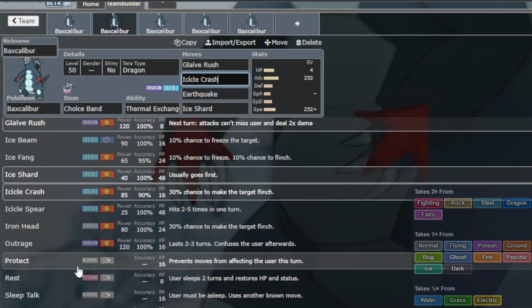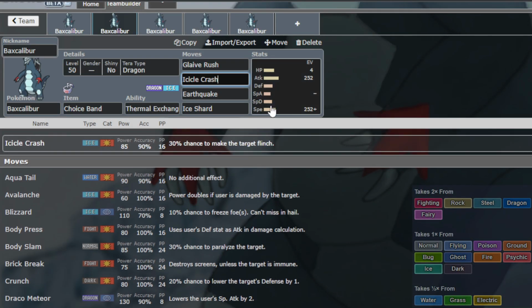But yeah, those are some pretty optional ice type attacks that it can have. Earthquake, of course, and we are going to be using Ice Shard on this build just to prioritize anything that we can potentially knock out that can be problematic for our team.